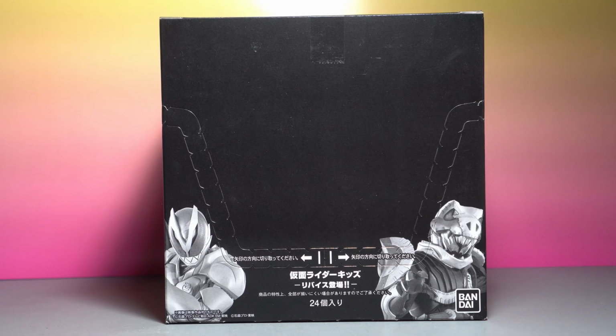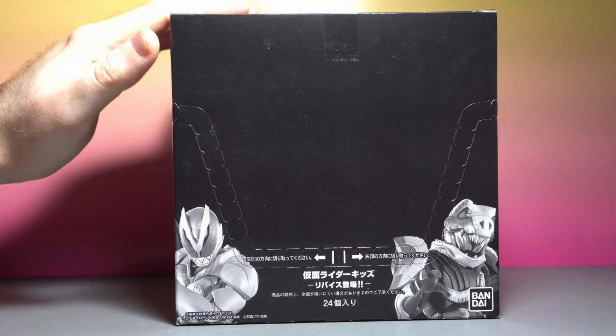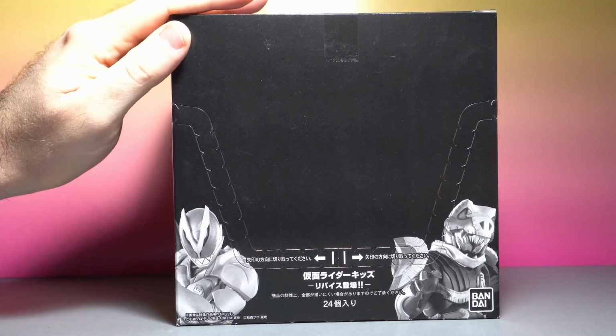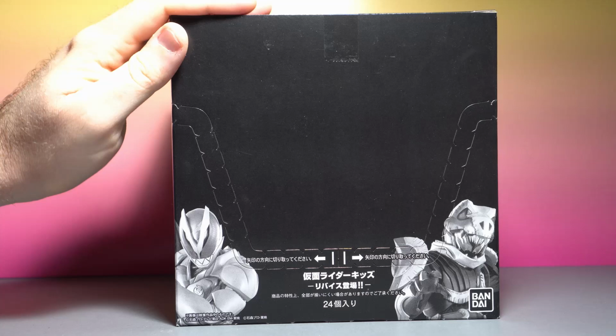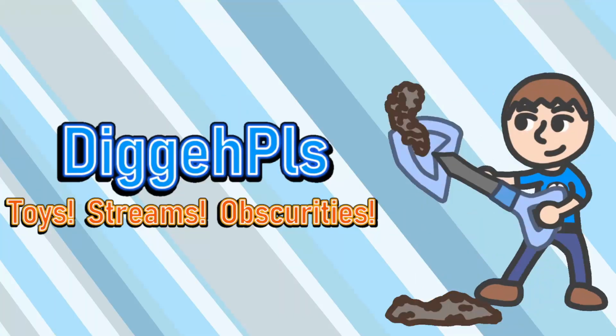Hi everyone, Digga here, and today I'm taking a look at the Kamen Rider Kids Revice Toujou candy toys. Basically, Bonnet makes a bunch of these little candy toys that are sort of like finger puppets for all their different properties, and this is the newest release that comes with pretty much all of the riders from the Heisei era and the Reiwa era. Let's get started. Can you dig it?